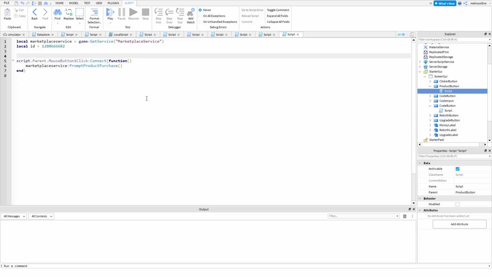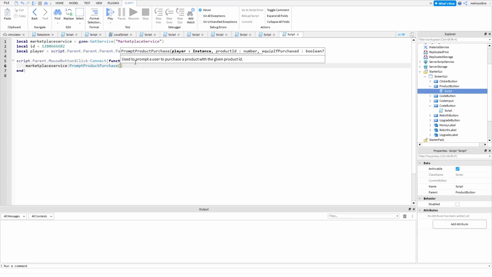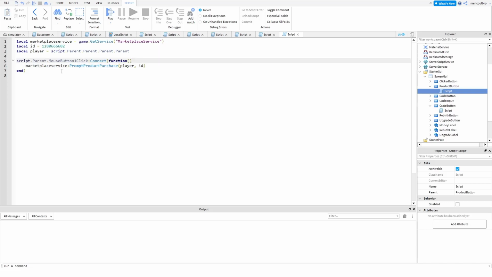And we're also going to make a new variable, local player equals script.parent.parent.parent.parent. Then right here you're going to put player, comma ID, and this prompts the purchase of the developer product to the player.